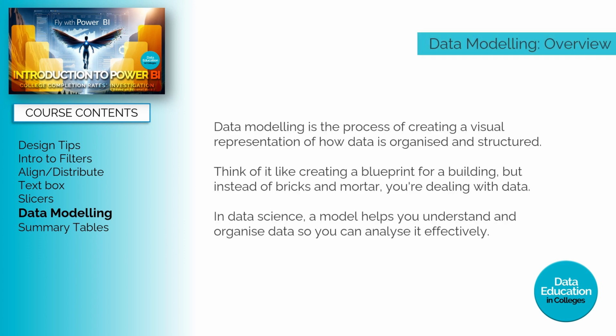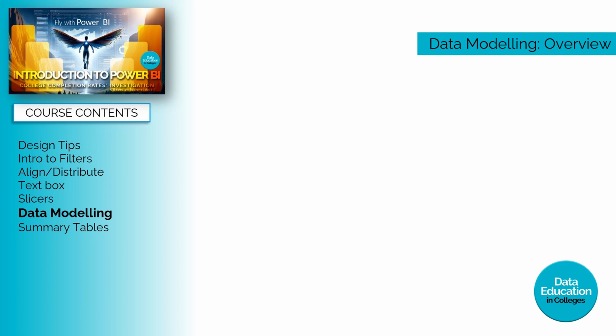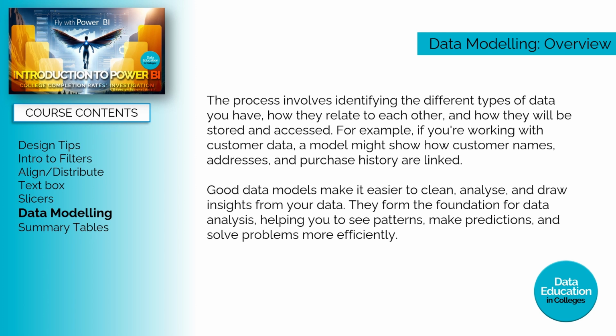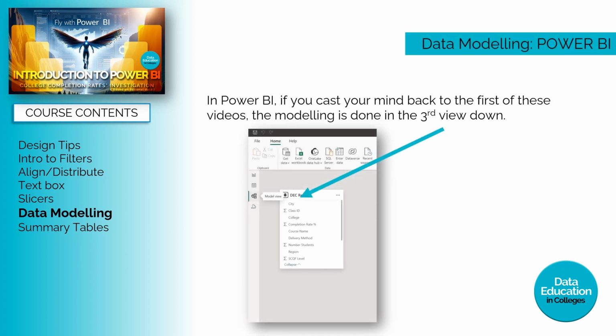There's a little overview of data modeling. I'll let you read that one through. But basically, your data model is where you join all the different data sets together and you get much more cohesive, much more in-depth analysis. If you remember back to our very first video, the modeling is done in the third view down.